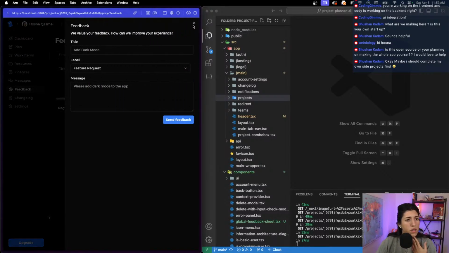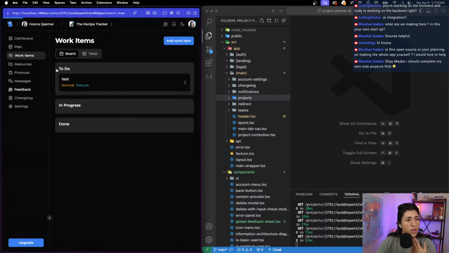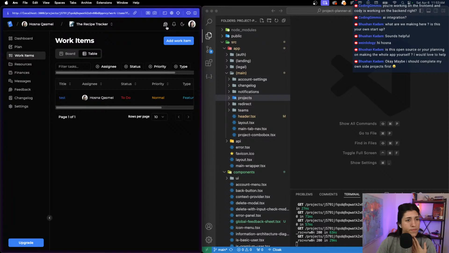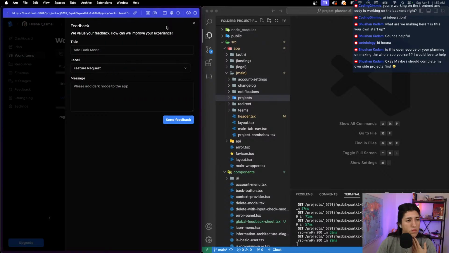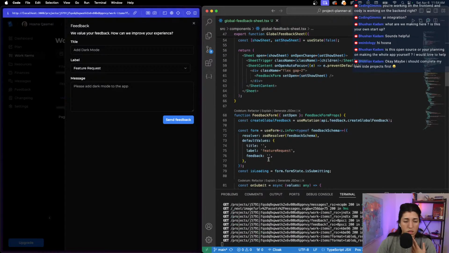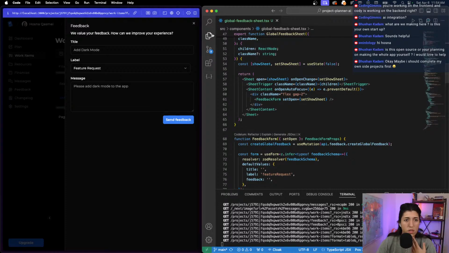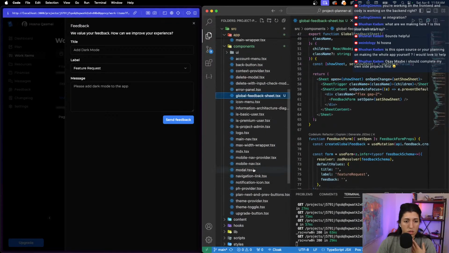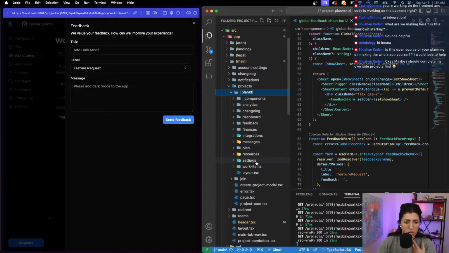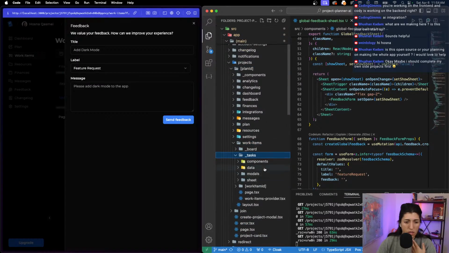Let's go here. That one, is that the same as this one? Yeah, it is. Okay. So I'm going to go here. Okay, so we have that. What does the work item sheet look like? Work items, tasks, sheet.